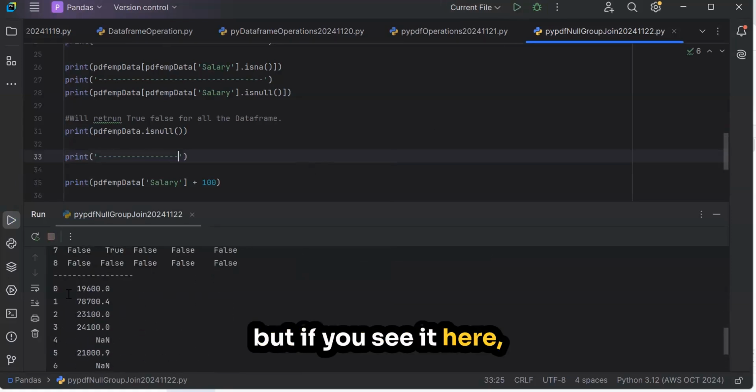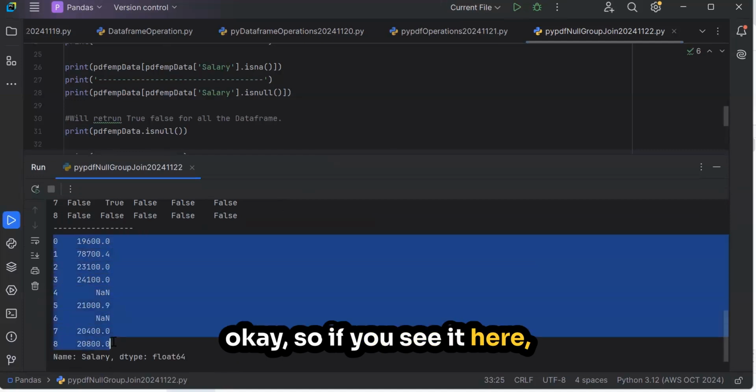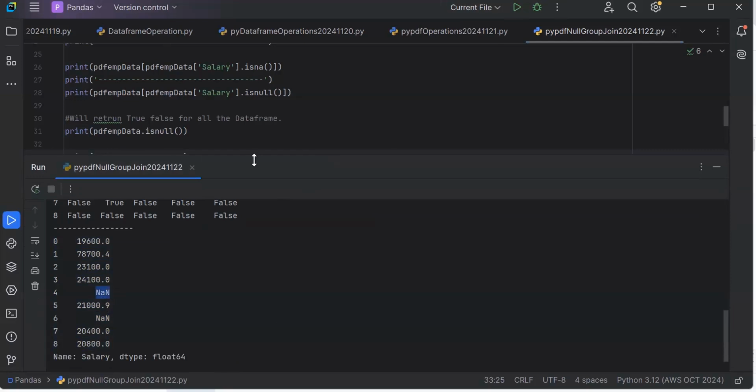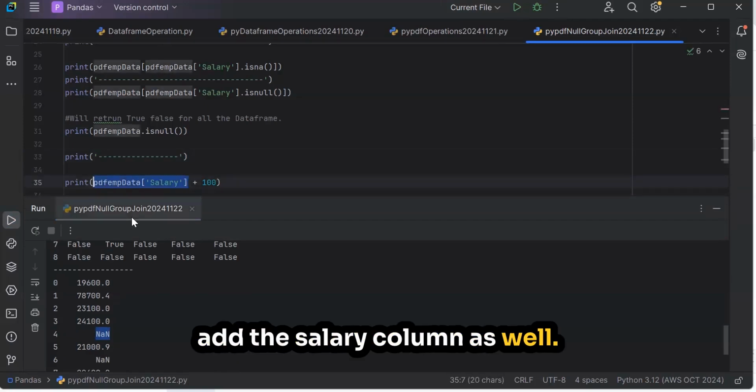If you see it here, wherever we have an NA, it is replacing what? So let me have the salary column as well.